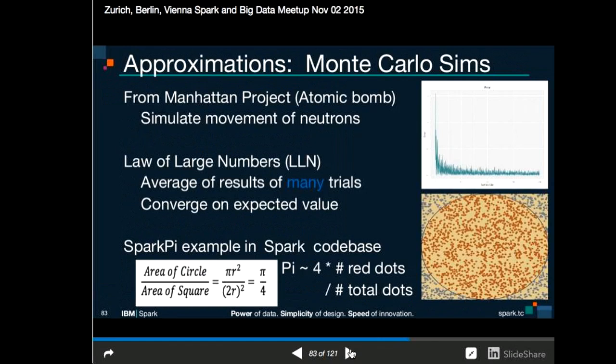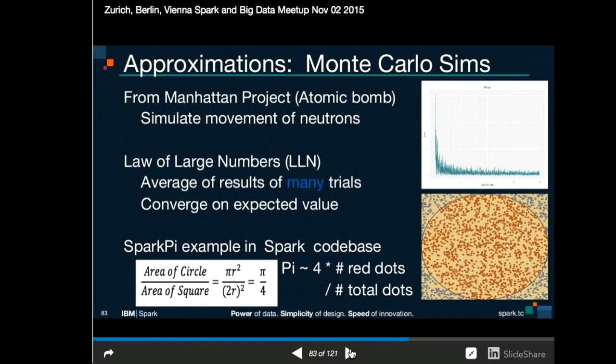I wasn't sure if I should bring this up, but Monte Carlo simulations are based in the atomic bomb era, the Manhattan Project, but this law of large numbers is kind of the overarching theme here, right? Like the intuition. This is actually part of the Spark code base, this Spark Pi example.